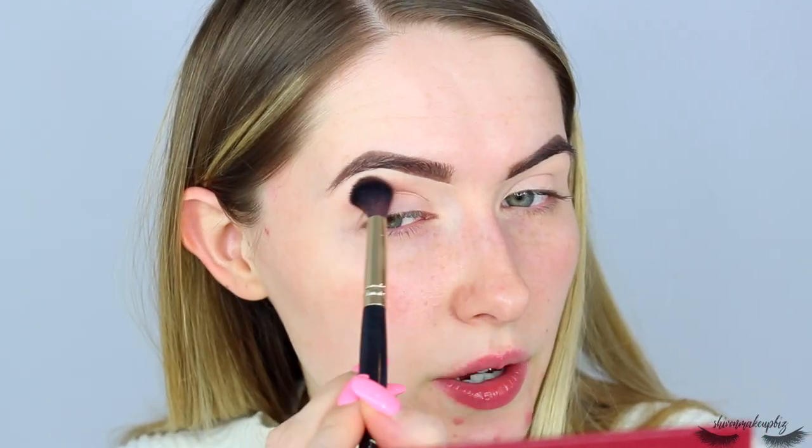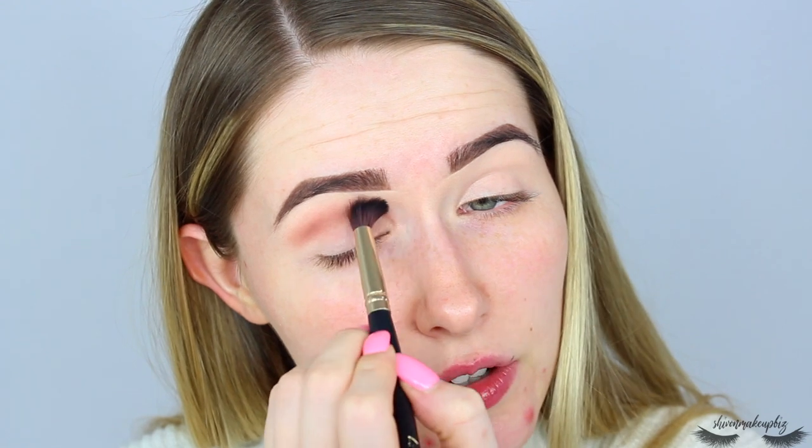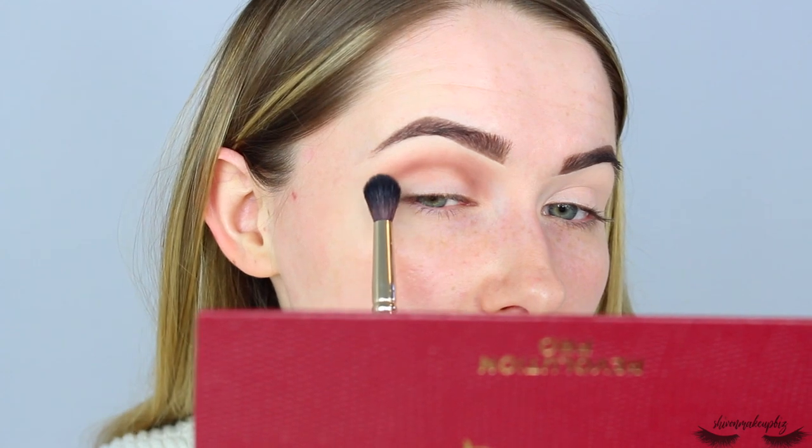This is actually a really pretty palette — the more I look at it, the more the glitters are just absolutely stunning. I'm going to take some of that and just make sure my base hasn't creased. I'm softly running this through the crease for a smoky eye. These shadows are super easy to blend, but I find you don't want to go in with too heavy a hand because that's when you get patchiness. But it is fixable.